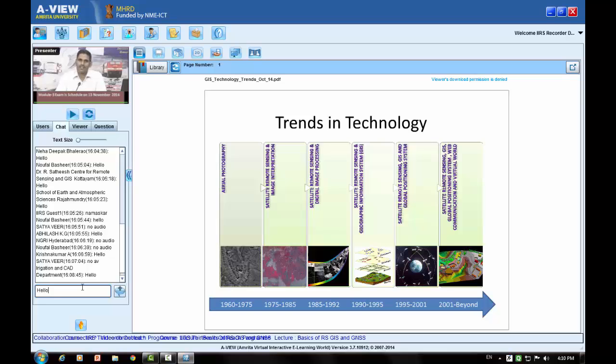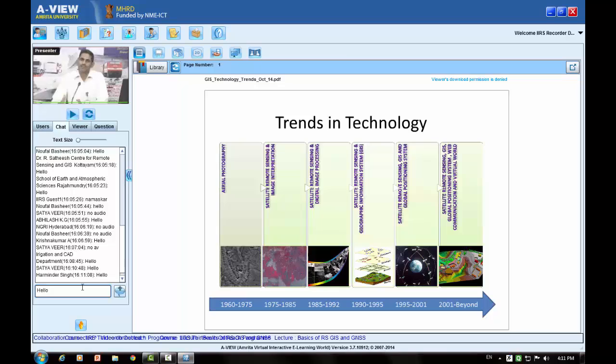So one is the hardware development, another is the software. Software applications used to be specific applications. You talk about overlaying applications and then modeling, and now more and more applications are coming with higher processing and higher modeling capabilities. You can also think of some prediction, what the future scenario will be, etc. And then you also have development in terms of having the data. When we talk about GIS, it used to be that whatever you generate, you generate within your limitations, or you are doing it at one place.